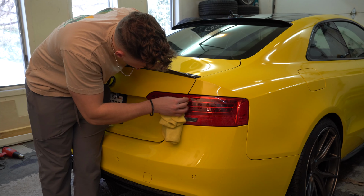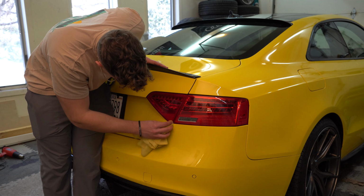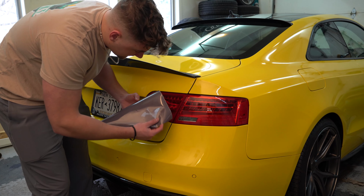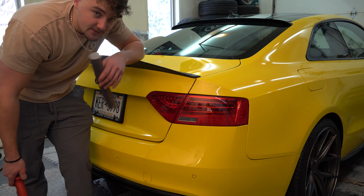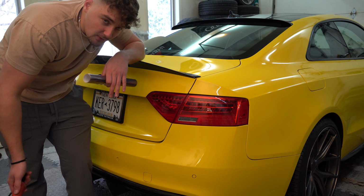Make sure you get in all of your edges very nicely, because that's the most important part. You're going to be tucking in there, so that needs to be the cleanest. Now that we have our piece of vinyl, you can cut it more to size if you want, but we're going to be cutting around the edges anyway, so I'll just keep this piece because it's easier. Like I said, this isn't the typical process for tinting a taillight, but this is how I did it, and it's a lot easier than going through soaping everything down.